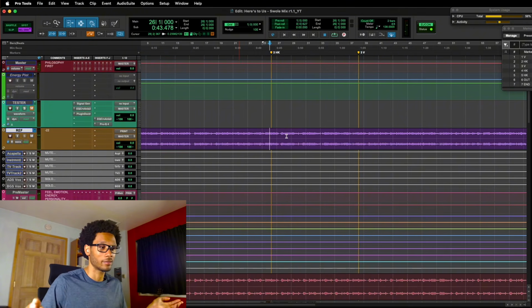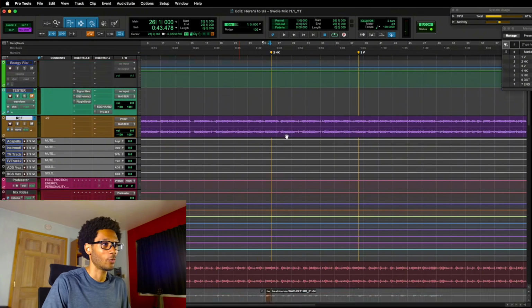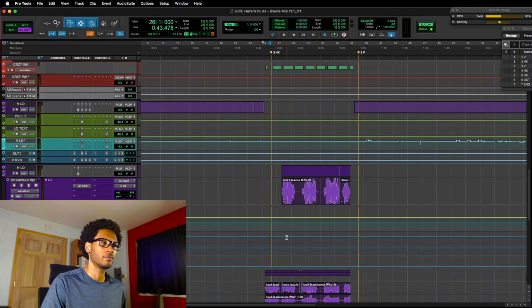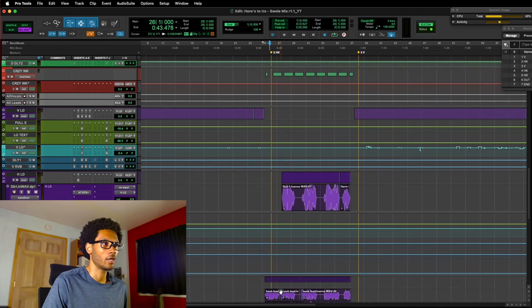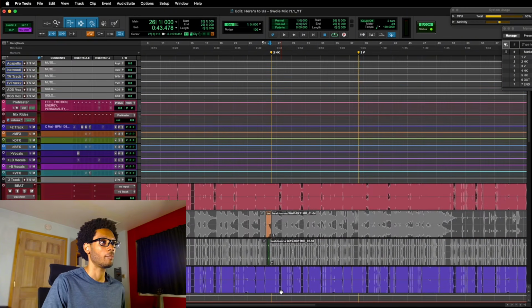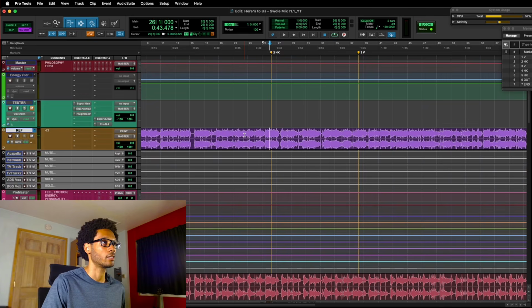So I kind of made an executive decision to be like, okay, we have all these background vocals and we're not using them. And we have this cool top line, but the background vocals are saying what needs to be said. So let's actually create a scene change for the hook and make it more of a statement instead of it going into it this way.